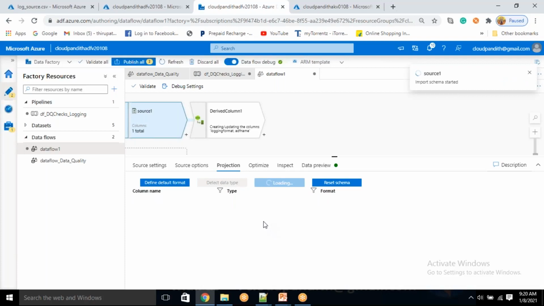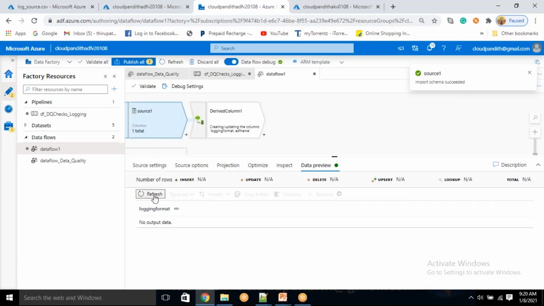Input projection once again. Yes, it's done. Refresh this now.